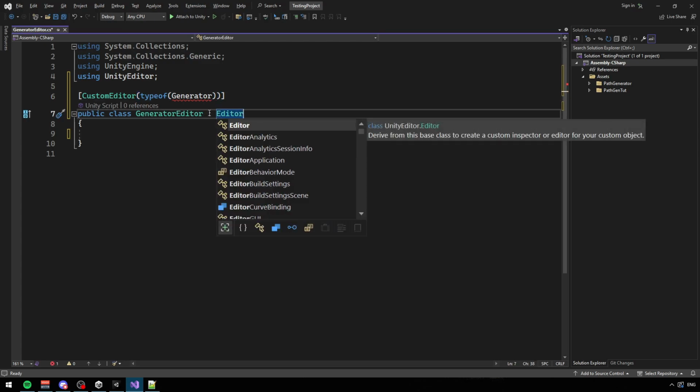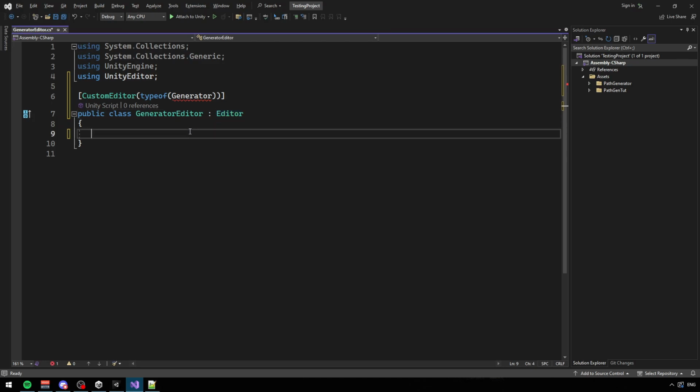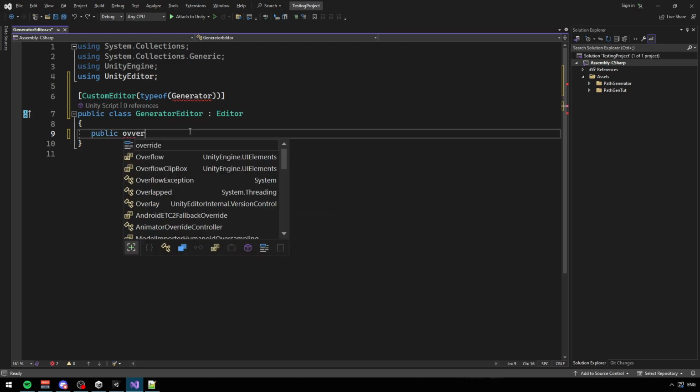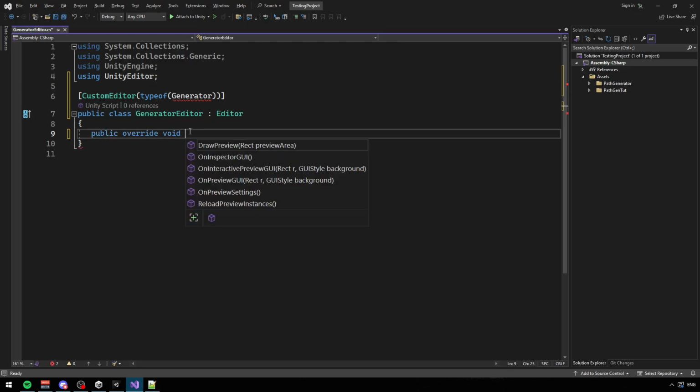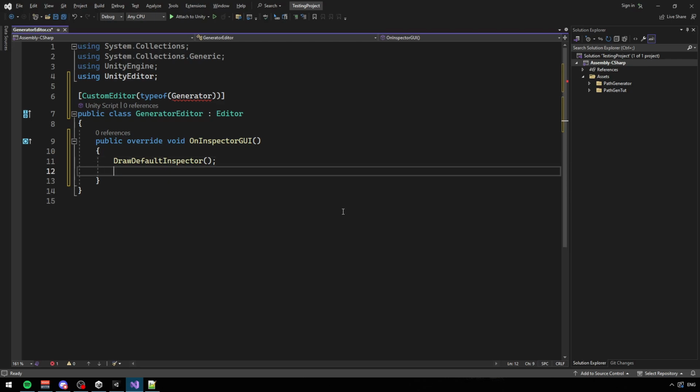Instead of inheriting from MonoBehaviour, we're just going to change it to Editor. This just basically allows us to add our own buttons and such. We need to do this inside our public override void OnInspectorGUI. We're going to draw the default inspector because we still want all our default stuff, our transforms, the ability to see any other objects, add scripts, that sort of stuff.